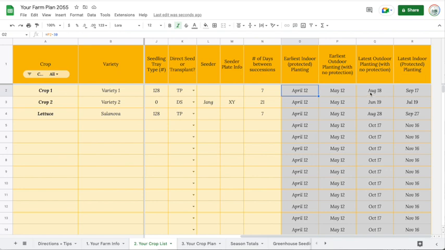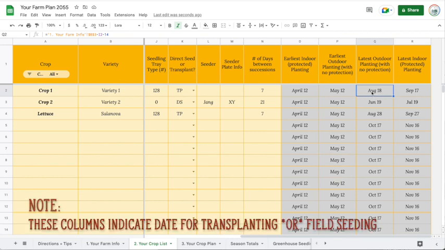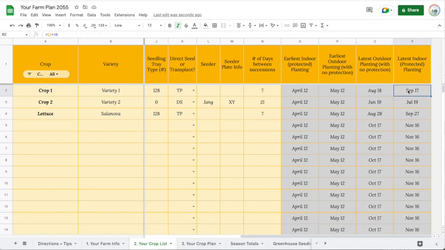And your latest outdoor planting is going to be your first frost in the fall, minus days to maturity, minus an extra 14 because things tend to take 2 more weeks in the fall. And then your last outdoor planting into the tunnel is going to be this number plus an extra month. So that's how all the calculations all the way down are done.